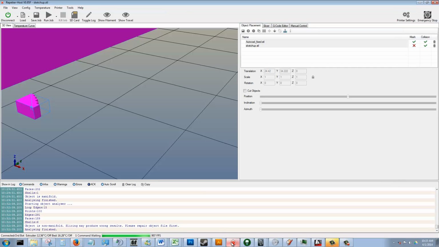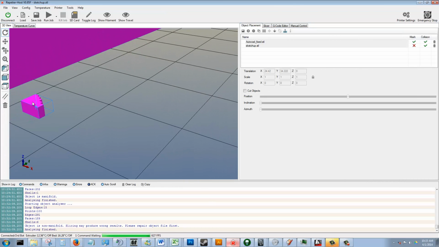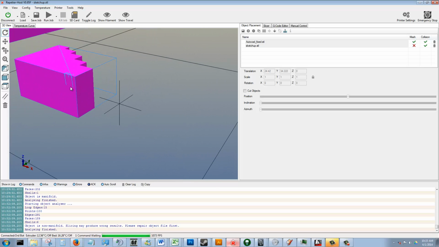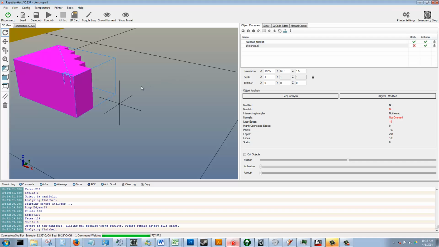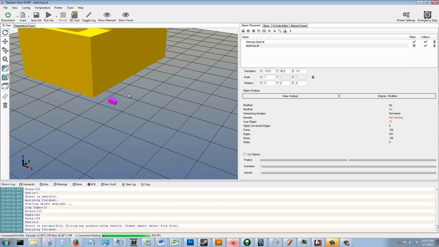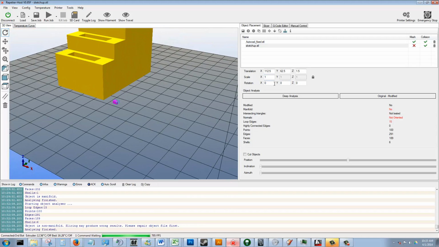Okay, well, in that case, let's take a look at this. So we want to know, first of all, let's get this rotated correctly.